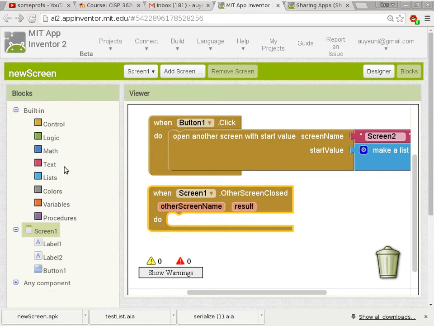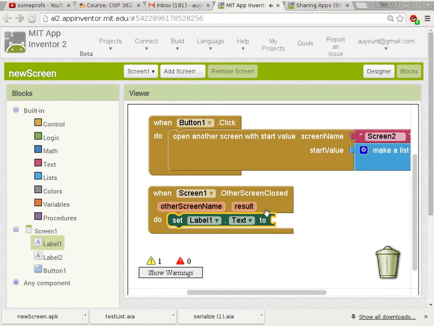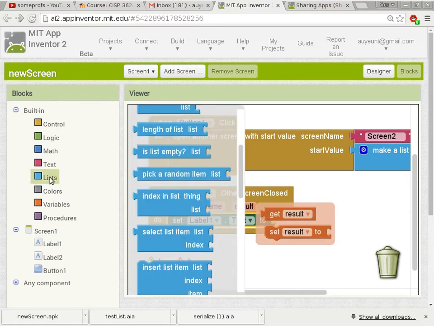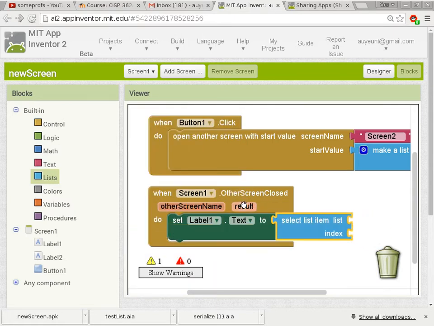So in this case, I can go ahead and set label 1 and label 2 accordingly. I'll set the text property of both of these labels, assuming result is a list already. So I can go to lists and say select an item from the list. Which list are we talking about? It is the list that we call result here, that is coming back from the other screen, and the first item.